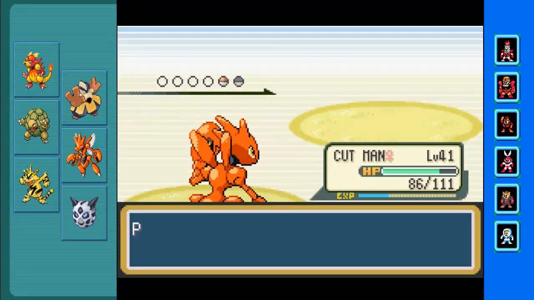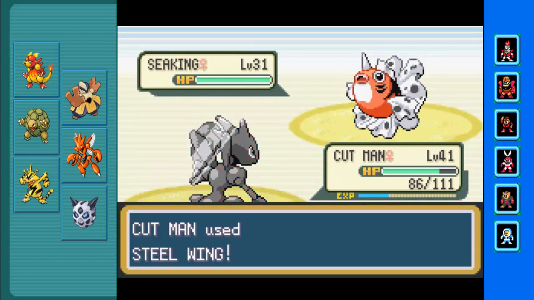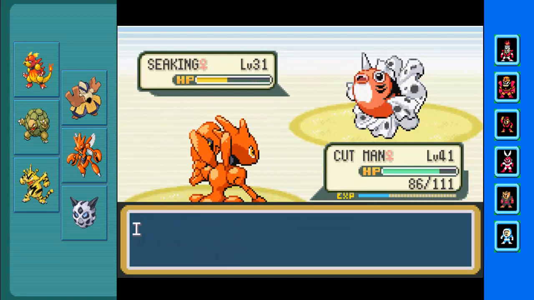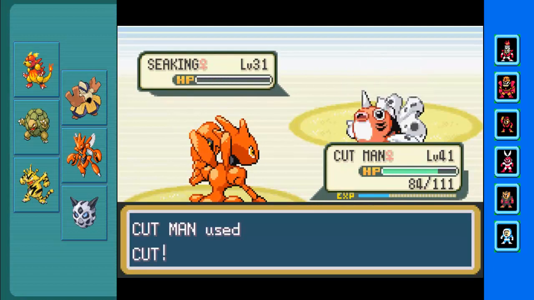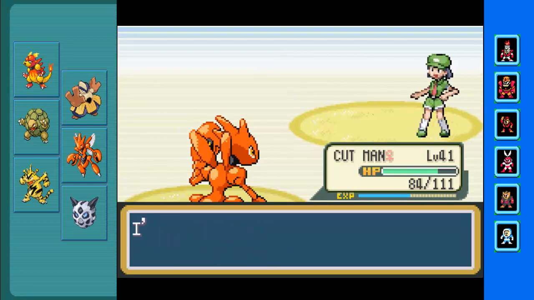I'm gonna switch. Steel Wing! Oh well. I think Steel moves have a chance of raising your Pokemon stats whenever you use the move. Not permanently, just temporarily.